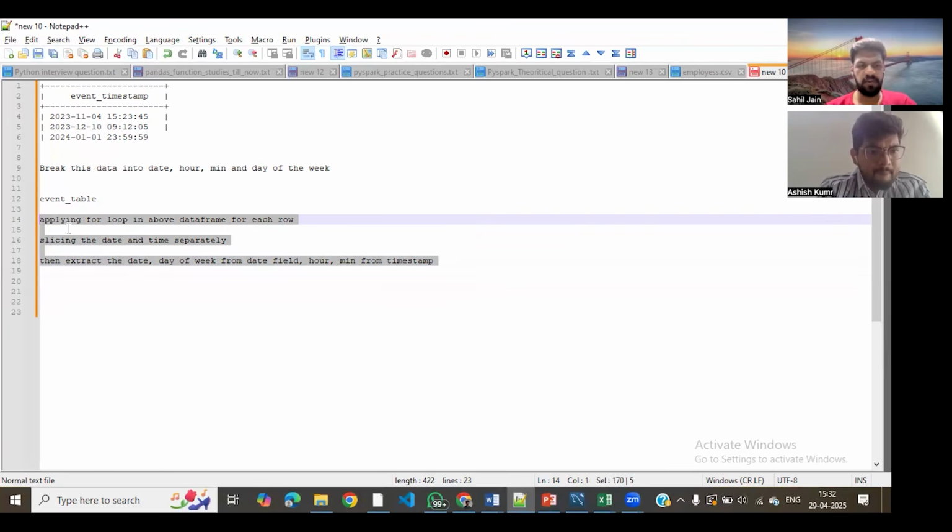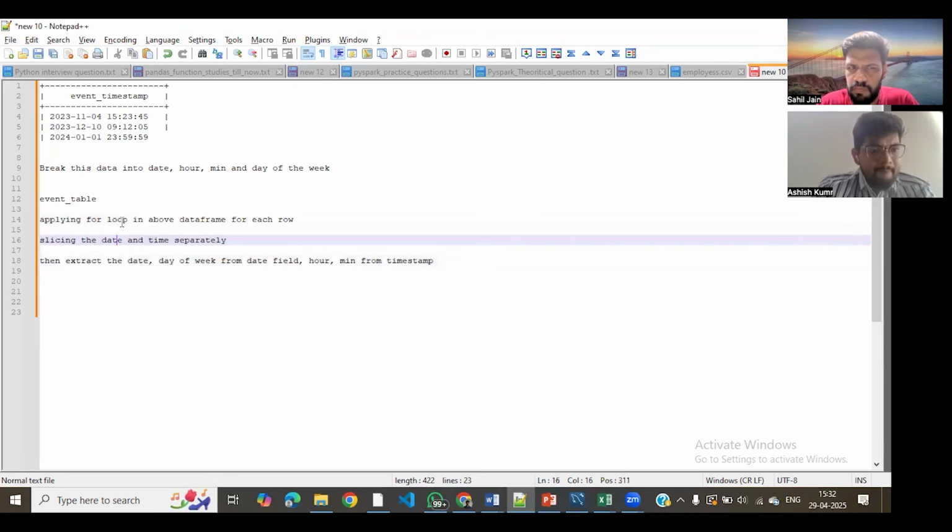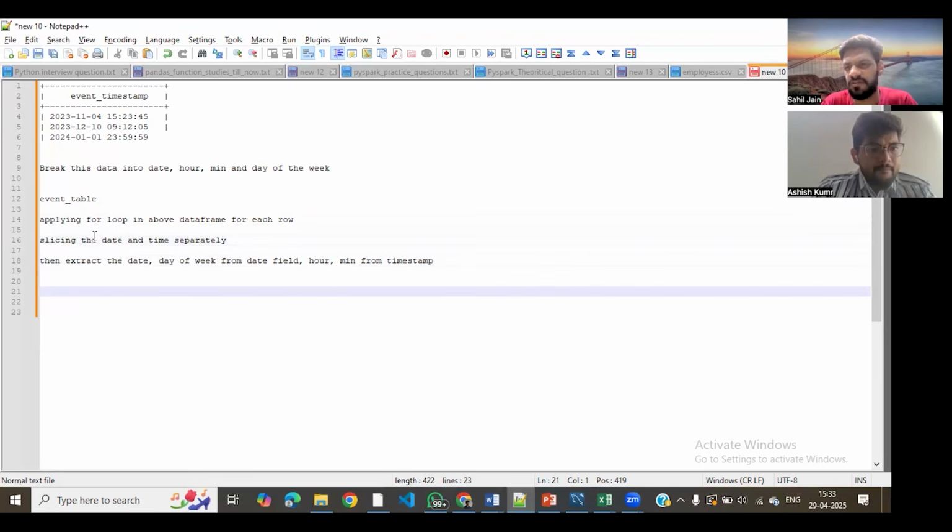Okay, so you are saying that you would read the table and apply a for loop on the data for each row. Why do you want to apply a for loop here? First of all, which format are you writing in? Would you write in PySpark or Pandas? Which way are you going?